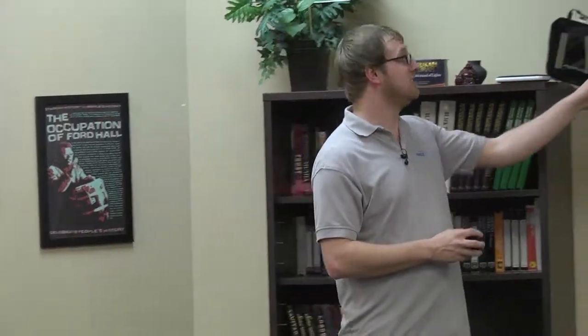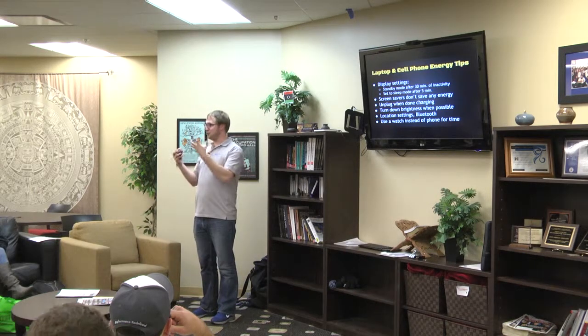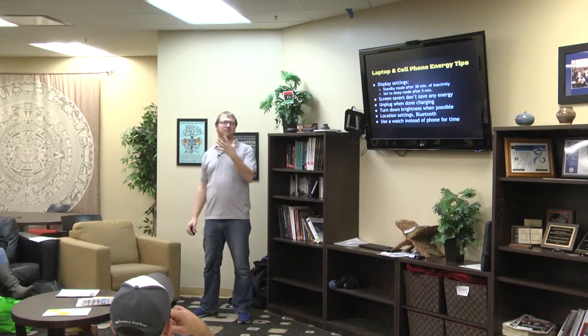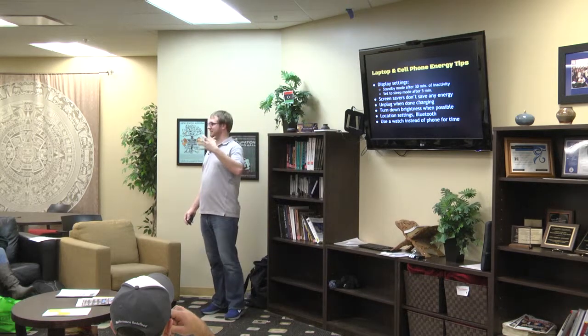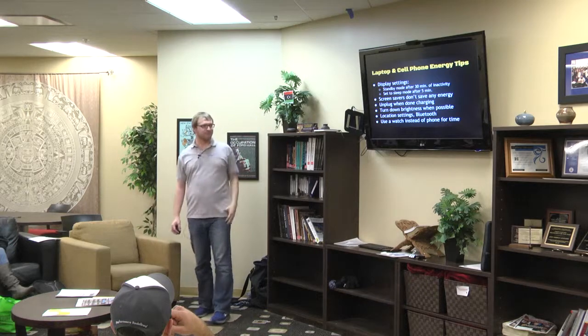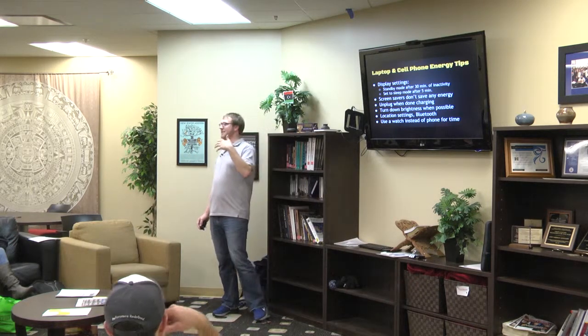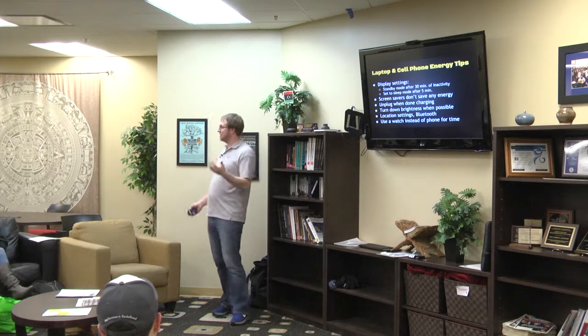Turn down the brightness, that helps. This is also a good suggestion toward the end of the night. Blue light, like that white blue light that comes out of your computer screens or your phone screens, tends to wake people up instead of make your body think it's early in the day. So if you can turn down the brightness, right, it would be easier to fall asleep. So save energy, get better sleep.